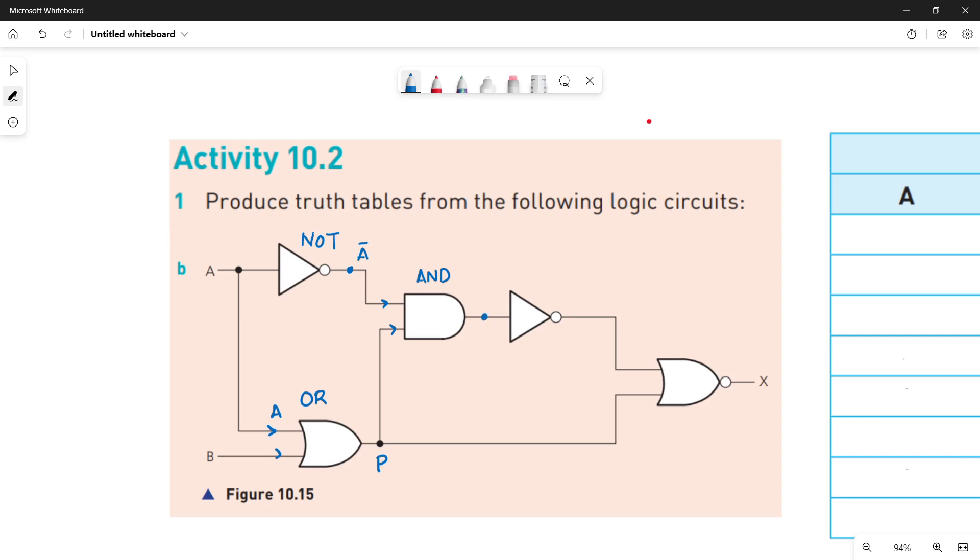So we can say that AND gate is taking A bar as an input and P as an input. And let's suppose the output of AND gate can be marked as Q. And after Q, we have a NOT gate. And let's say if the output of the NOT gate is Q bar or we can mark it R. Then the final is your NOR gate. It's a NOR gate that's taking R as an input and P as an input and giving you X that is the final output.